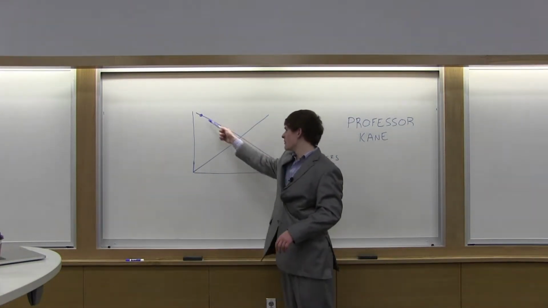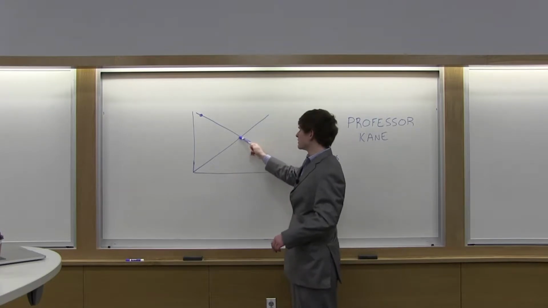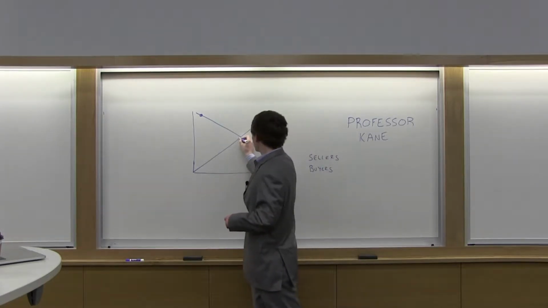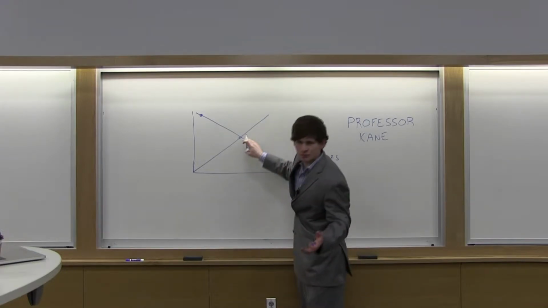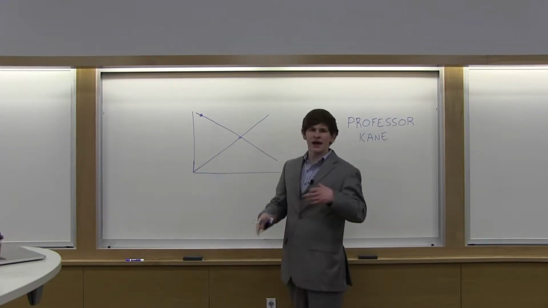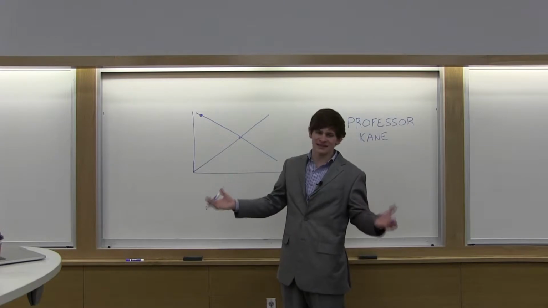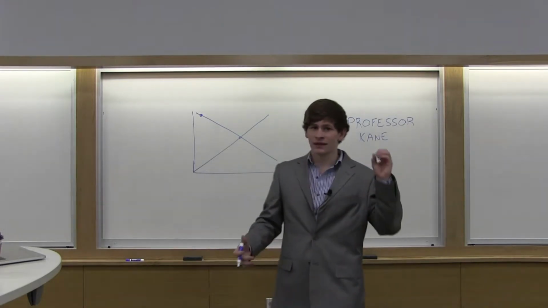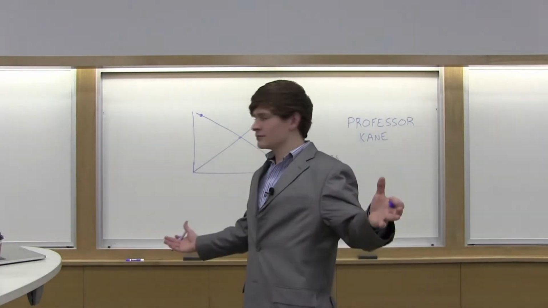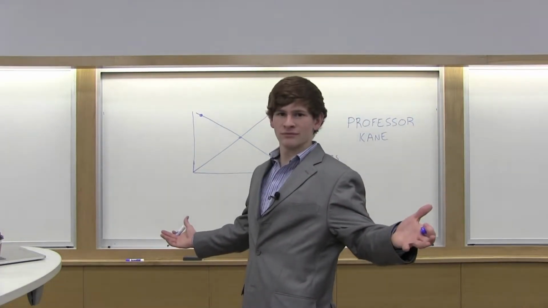And the point where this demand curve and the supply curve meet, this point right here, this is called an equilibrium. What this means is that at this price and at this quantity, everybody that wants a thing has that thing. So that's a little rundown of how supply and demand work. Now, we're going to turn it into girls.